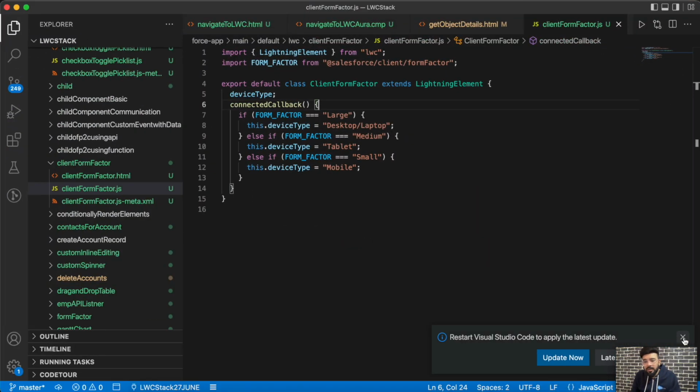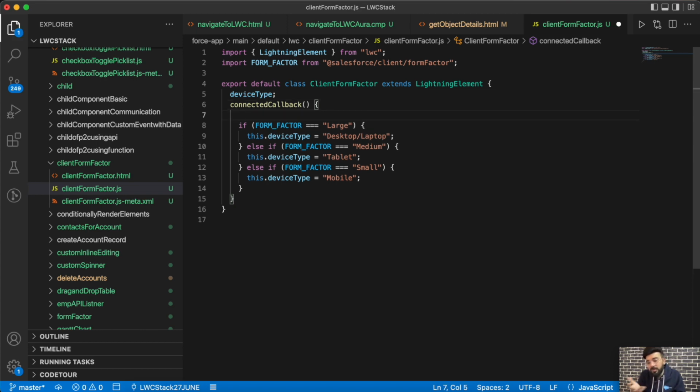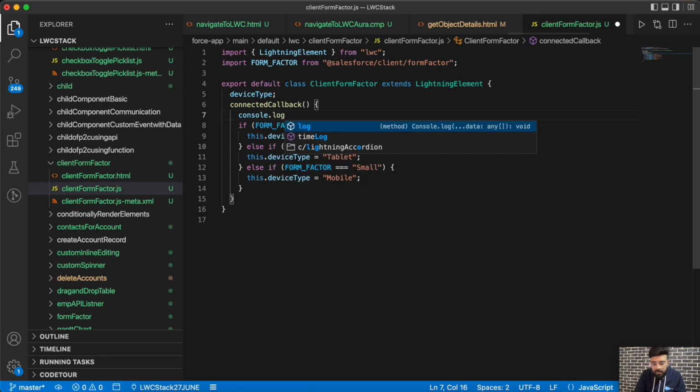So for testing purposes, I'm using one of my existing examples, or maybe I can show you the output also. I was not going to show you the output because this is just console logs. So let me show you how you can use it. So let's suppose, usually, what we are doing to print the console log. So my way, before using that extension, I used to type it like this: console.log.